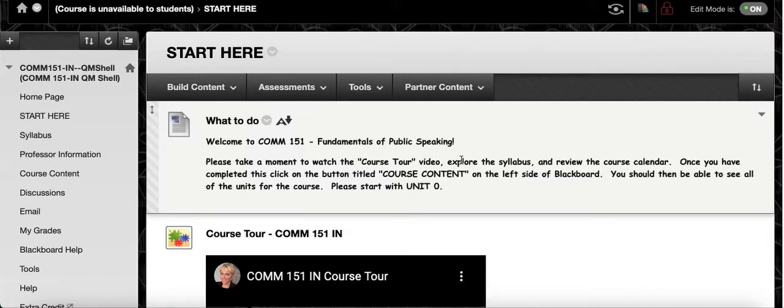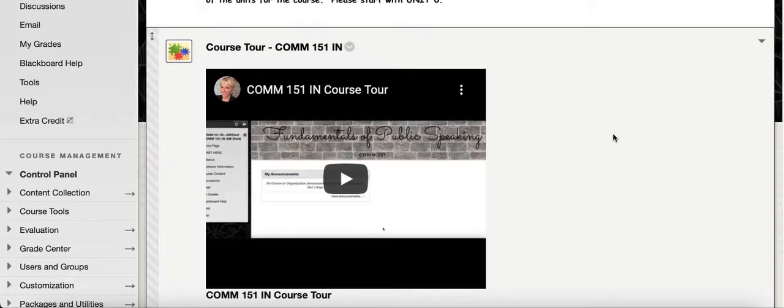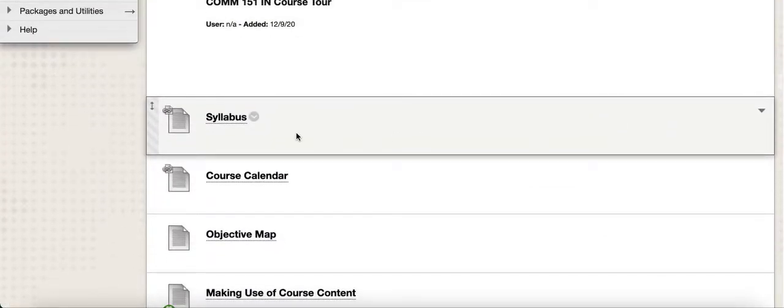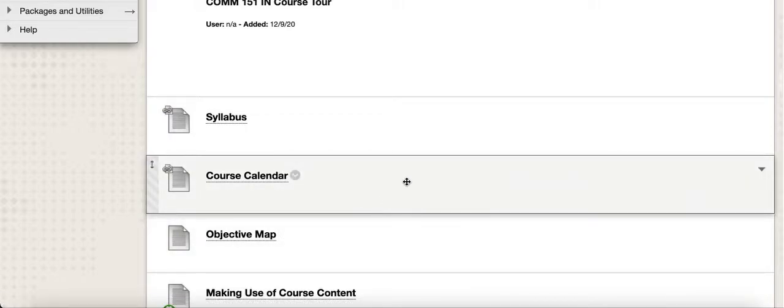So in that section, I include a course tour, which you've probably heard about in past trainings, but essentially it's just an orientation of the course where I do something similar to what I'm doing right now and kind of walk them through the course. It also includes a link to the syllabus, course calendar, and objectives map. And as most of you know, the objectives of the course and of each aspect of the course are probably the most important starting places for any design or any lesson plan. What are you wanting to teach? And then how do you get that point across in the way you want it to be presented?